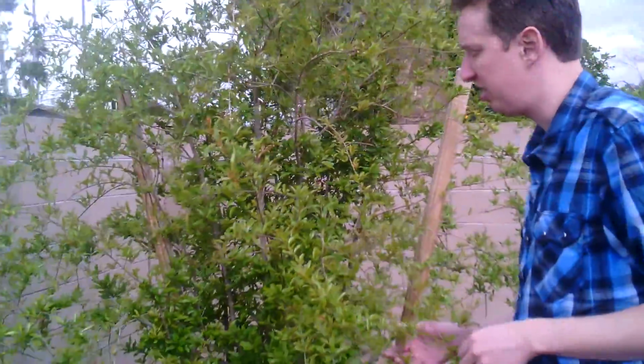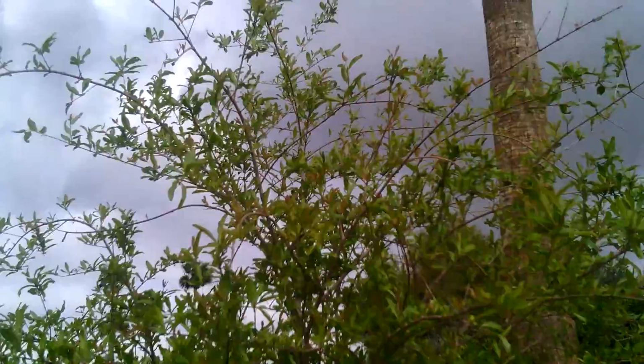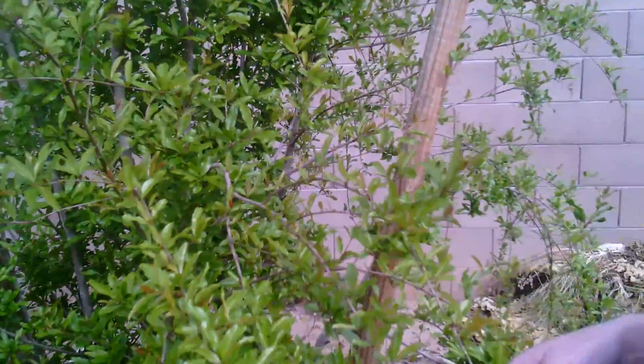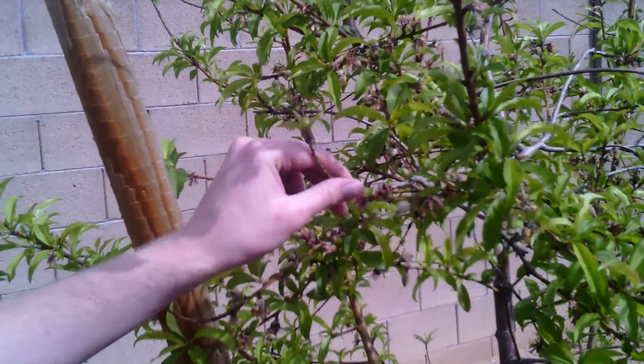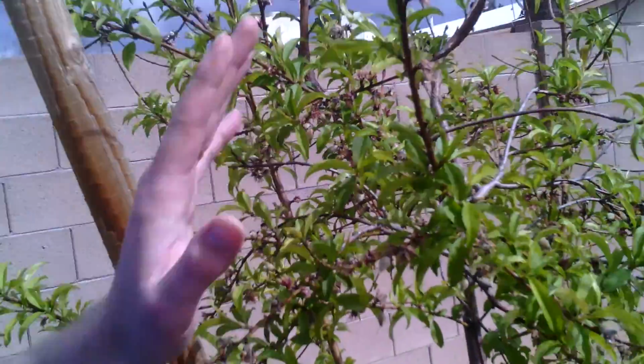And the pomegranate tree, it lost all its leaves over the winter, but it's already got its leaves back. We'll probably see tons of red flowers on there. Get some pomegranates this year. And the peach trees have also doubled in size. And they were in bloom the last 2 weeks, but now all the flowers are gone. And you can see on here tons and tons of little peaches. We're going to have so many peaches this year, which is great.